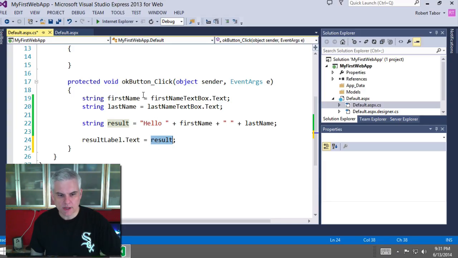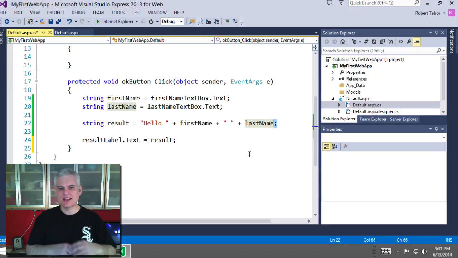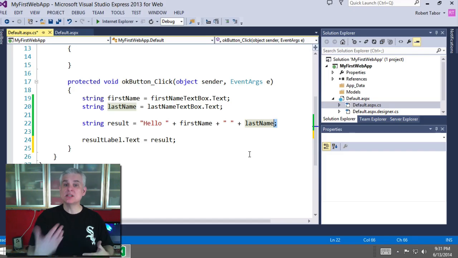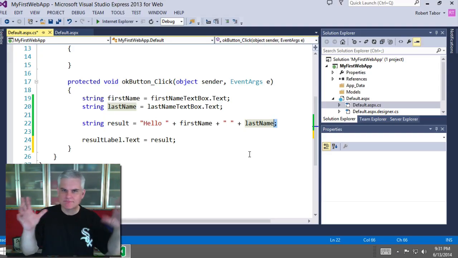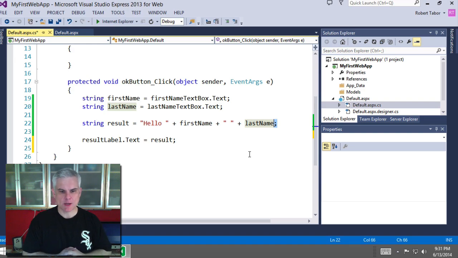You might be wondering why all of these equal signs, these double quotes, these pluses, why is there a semicolon at the end of the line? That forms and describes the syntax of C#, which we'll learn in the next few lessons after we get through some preliminary web page design type content, okay?